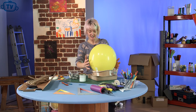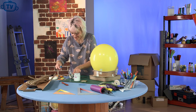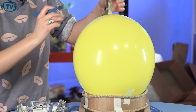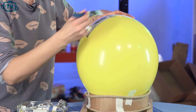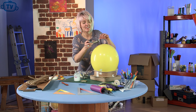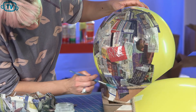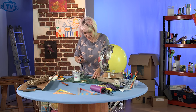Let's start paper maching — we need to turn our balloon. If you get it on a nice stand, something you can sit it on so you can get all the way around the edges. Start off by putting some of your mixture on the balloon, then put your pieces on. Be very careful as you go not to pop your balloon, and try not to get glue on the carpet. When you get down to the collar, make sure you get your newspaper right into all the edges so you don't lose the definition.